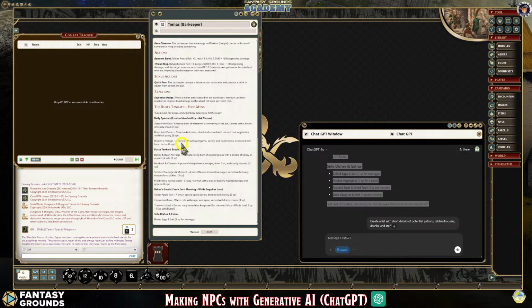If you wanted to make a store, you can put all this stuff in as an item and give it a cost. And if you want to have it deduct automatically from your player's inventory, their coins, you can put a negative value instead of the cost. So you can do -4 silver for the stew of the day. And when you drag the item to the player's inventory, it will deduct that amount. Now, it doesn't stop it from going negative, but at least you don't have to do that transaction manually.